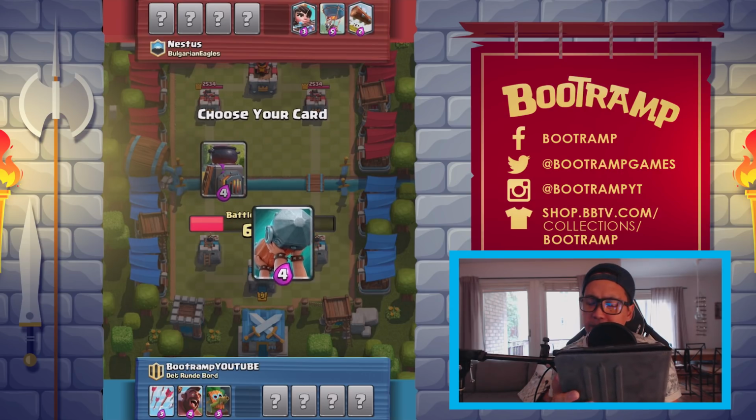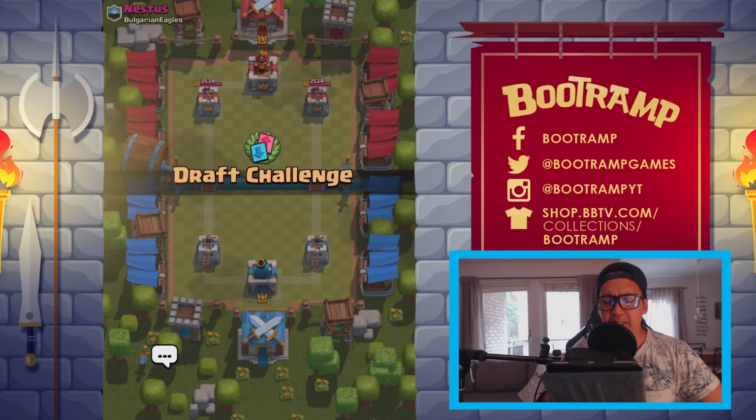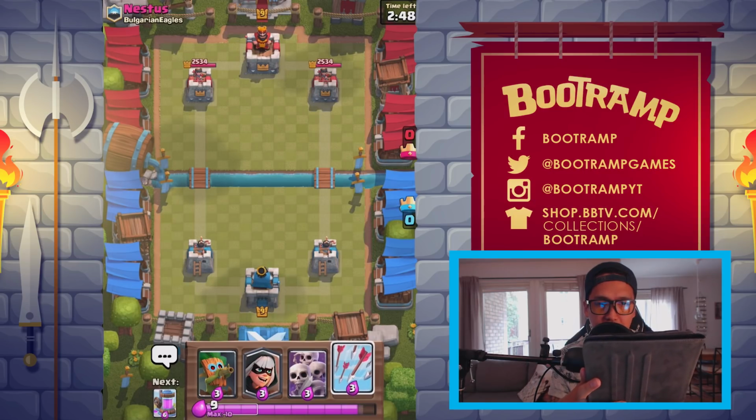I certainly don't know. Well, it's going to be a Battle Ram. Well, the balloon and the furnace together is pretty deadly. So I got to be careful here. If it does have a tank, I'm in a very big problem here. I don't have a lot of ranged units to take care of the balloon.